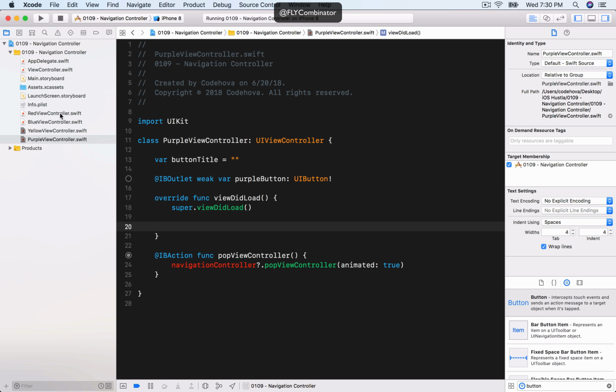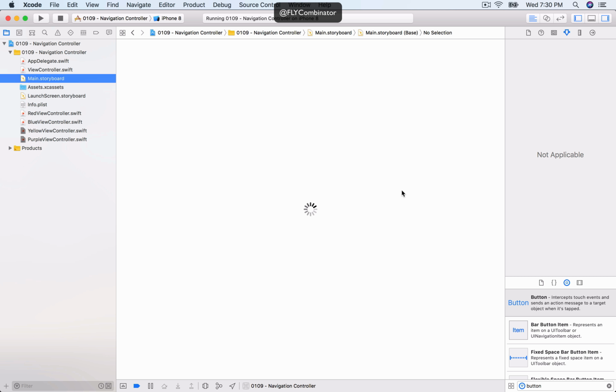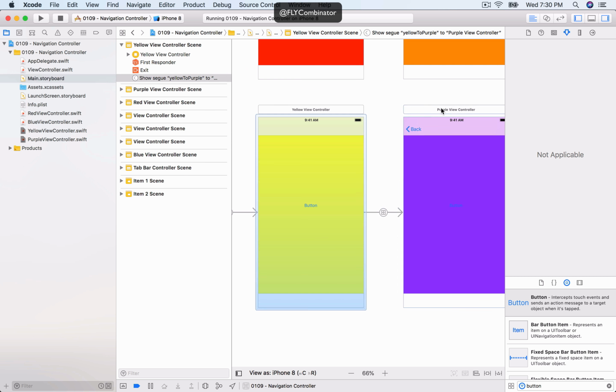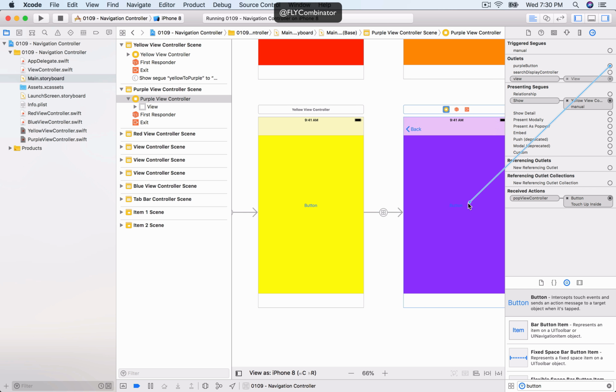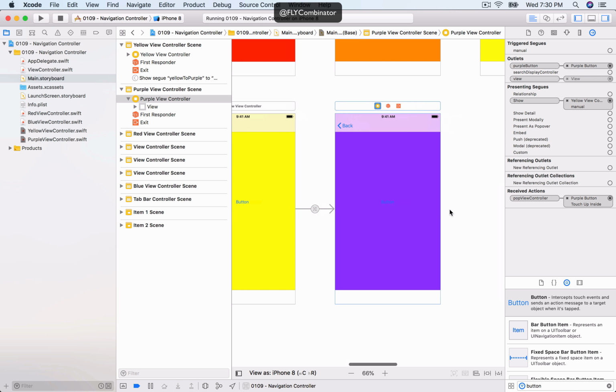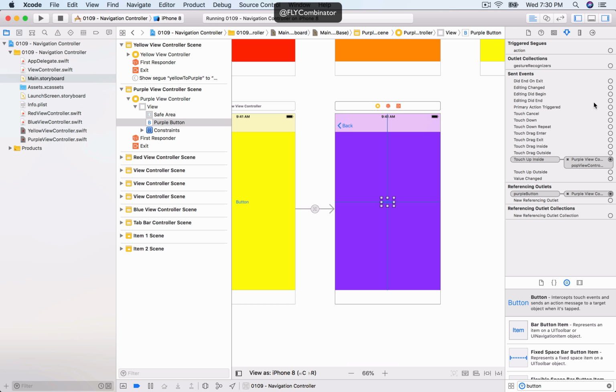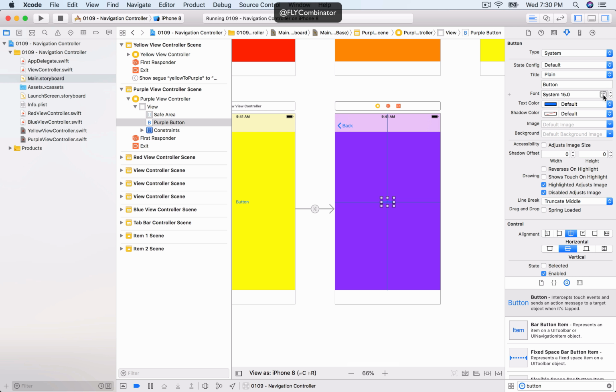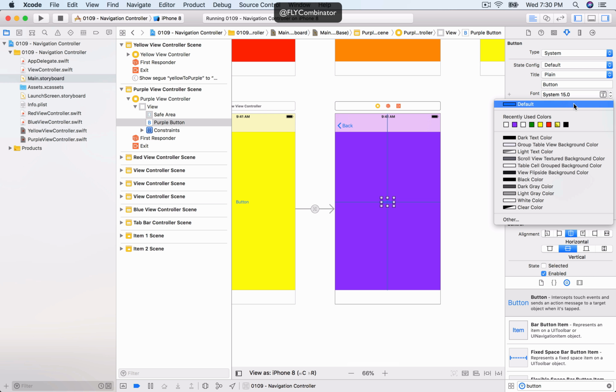And let's just connect it. On purple view controller, connections inspector, we see that the purple button is empty. Let's select that button. And to be able to see it easier, let's change the font to white.